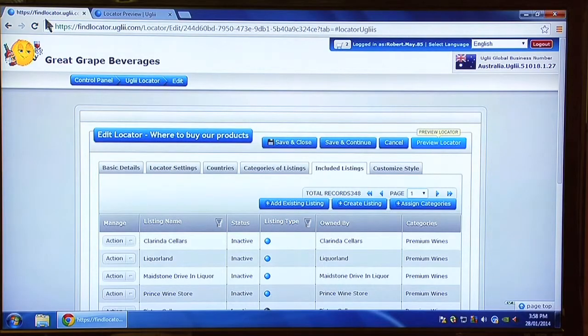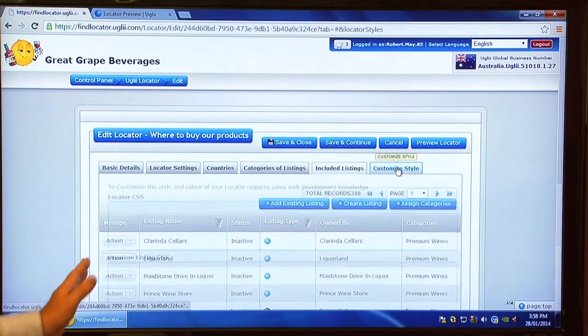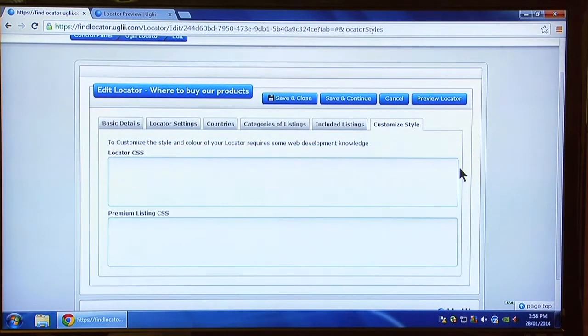Now, one last thing on the locator, customized style. There is the ability for a business that has a web developer to change the style of that locator by putting in its corporate colours and whatever. So they can either do that with their web developer, or they can send that information to their affiliate, and we can load it in there. A web developer would know how to do that. And we've got what we allow to happen and what they can't change. But it allows them to customise that to suit their style. Okay, and that's a locator.